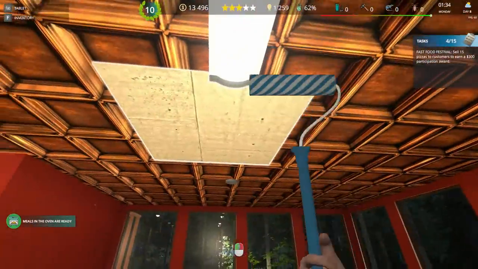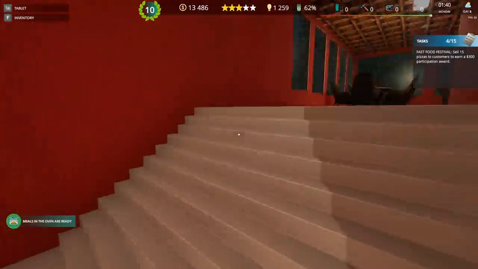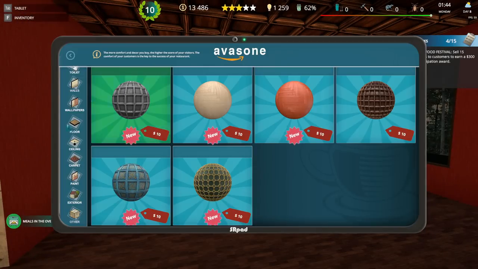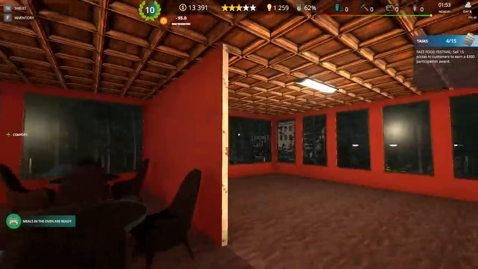Is that all? Nope. One. Bam! We're all done! Look at it! Yeah, I'm definitely gonna probably redo the floors here, too. I like this a lot. Okay. So we need lights. One light should probably be enough. Yeah, it really is. It's amazing how bright these lights are.